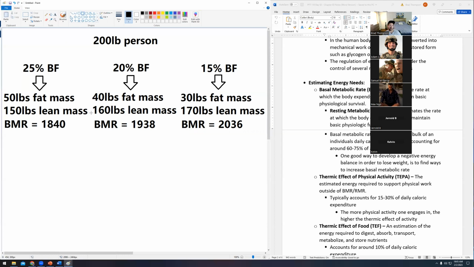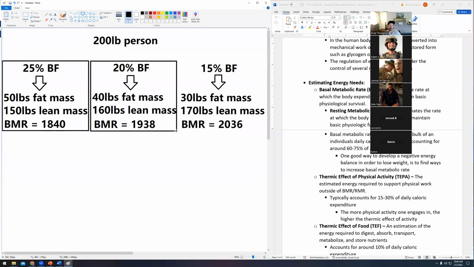So this is another thing. Now we can see also the benefit to using something like the Katch-McArdle equation. It's nice because it does take into account an individual's lean mass. You know what I mean? That is just a little bit more data. So you've got a client who's like, yeah, I've been on this diet before. I calculated all my numbers and I wasn't able to lose weight. It didn't work for me. The last trainer I had ran all my numbers and it didn't work. Maybe they were honestly just using the wrong formula.